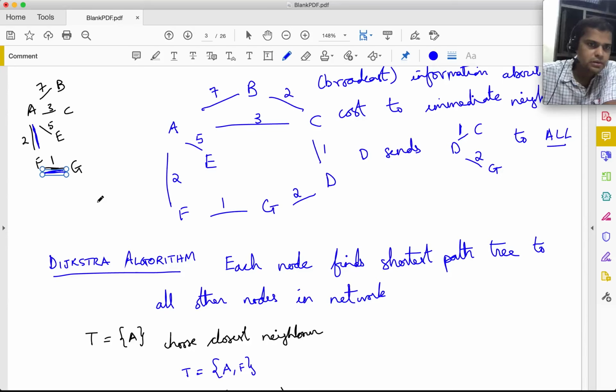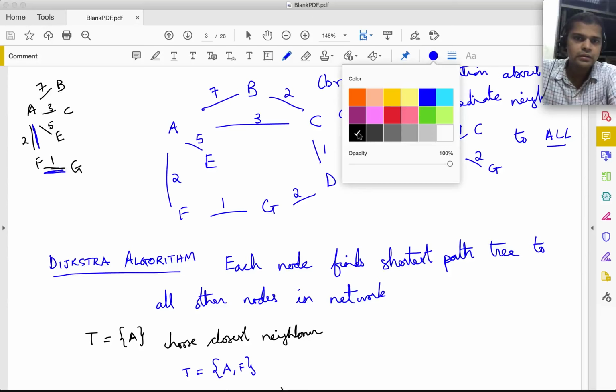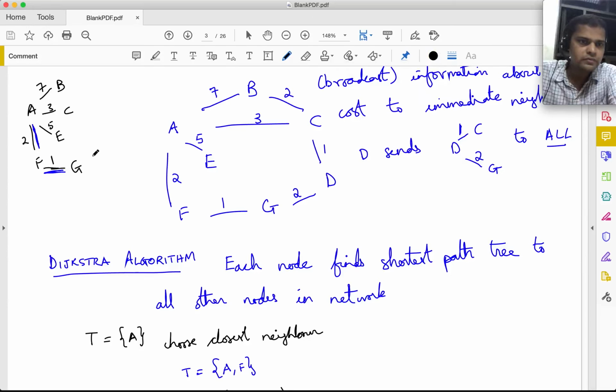We repeat the procedure. So now we have to add the neighbors of G also. Everything that is there in T, we have to add. And now we want to find the closest node to A among all that are there in this subgraph, which are not there in T. Okay, so the distance to D, what are we going to have here?